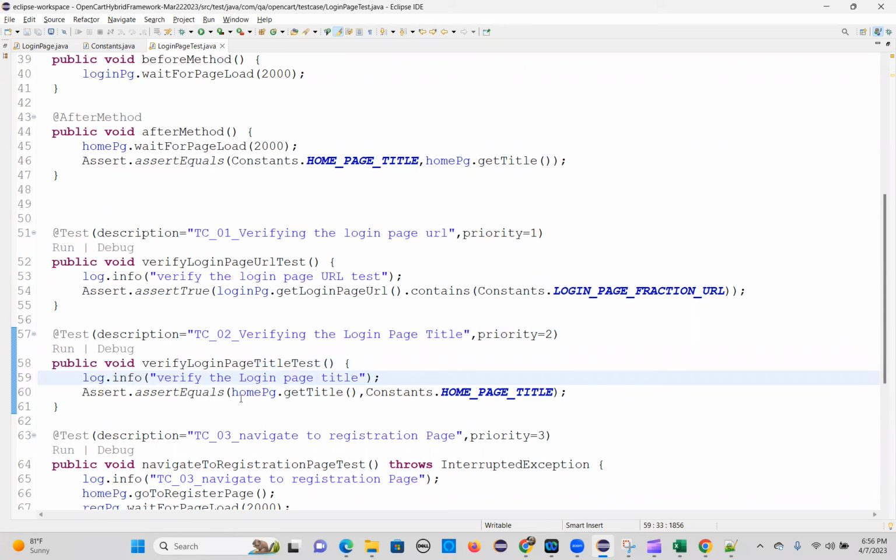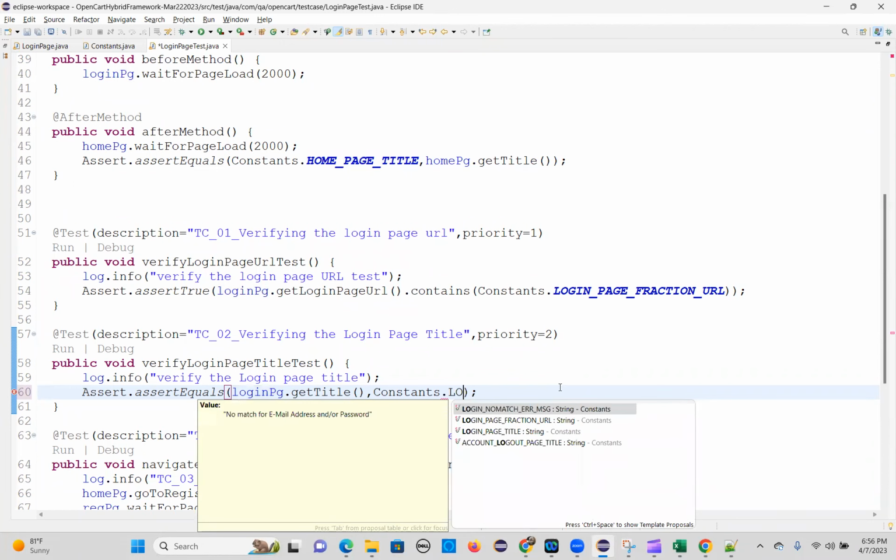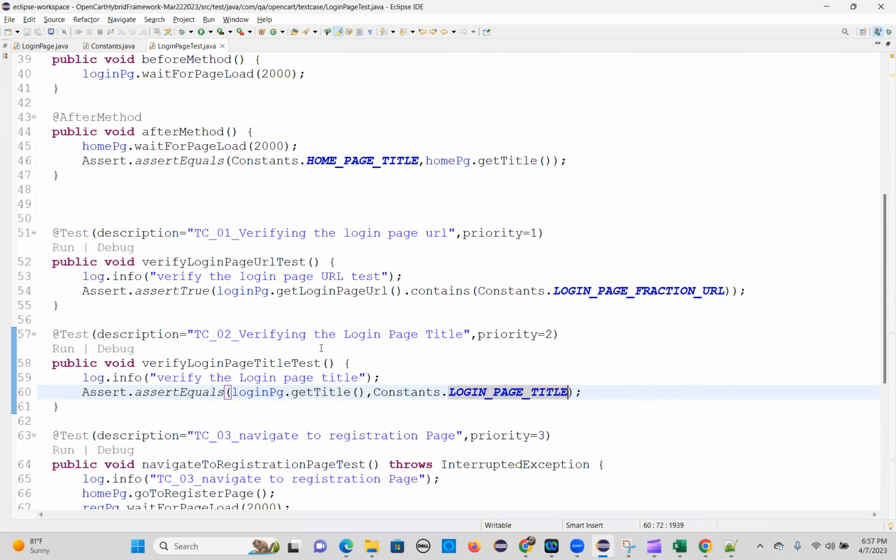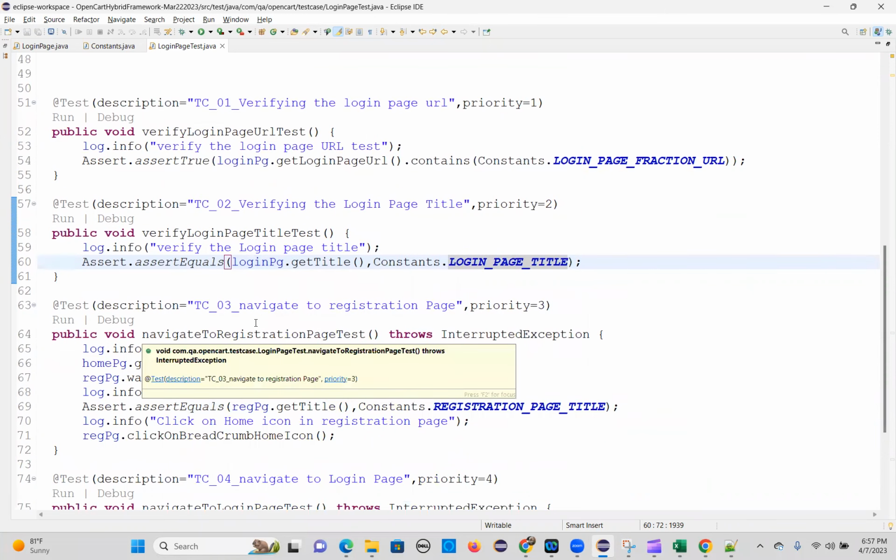Here you have to give login page dot get title, and contains. I think this one we have: login page title. So that's the other one. So two test cases are done.